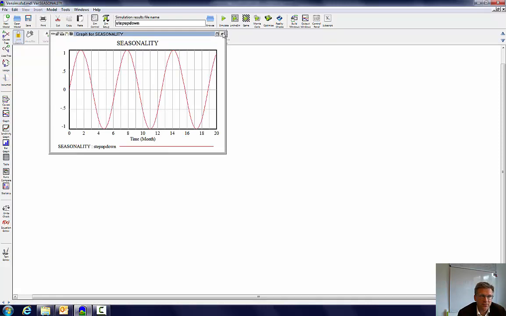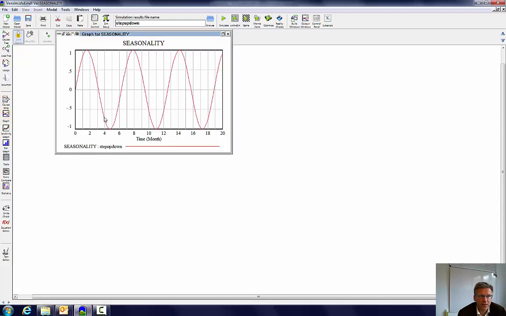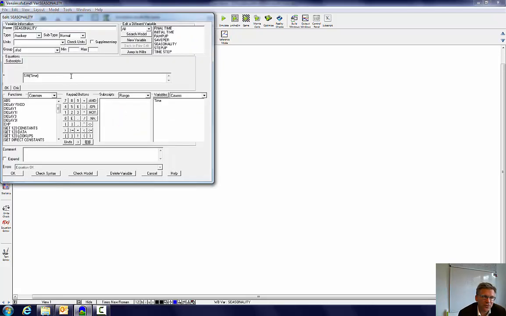Now, if this should be some seasonal effect, for instance, with a maximum of 100%, so that's 1, and a minimum of 0, and say this effect peaks right before the start of the year and somewhere in the middle of the year, then I need to transform this function. So your goniometry should be at the point where you can change the sine function or the cosine function using some trial and error.